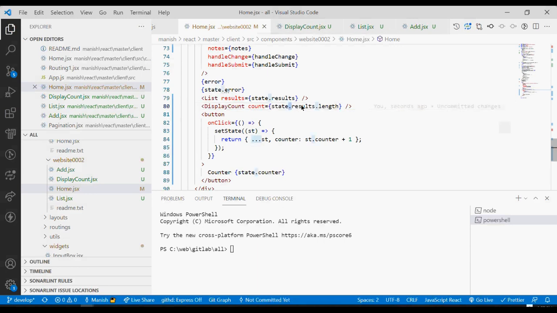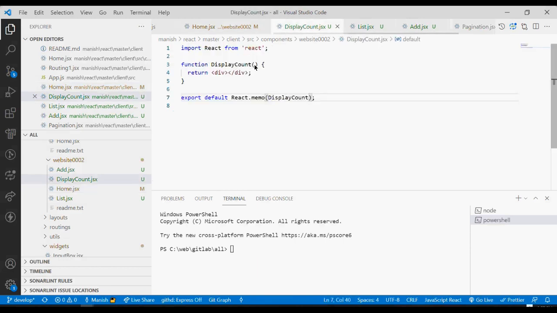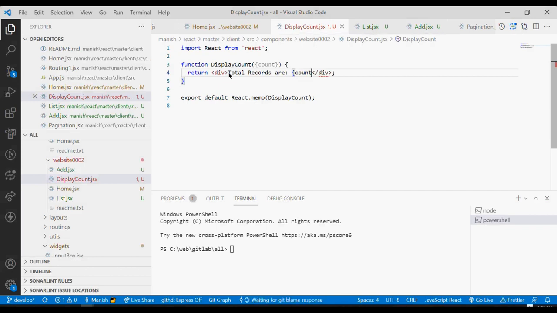Since the results is the array, I can say dot length. Dot length means how many elements are there in the results, which I pass as a counter in the display. And in the display counter, I will get the count, and I'll say total records are count.